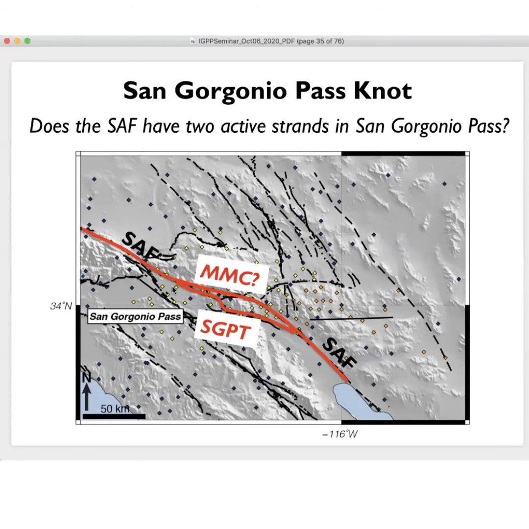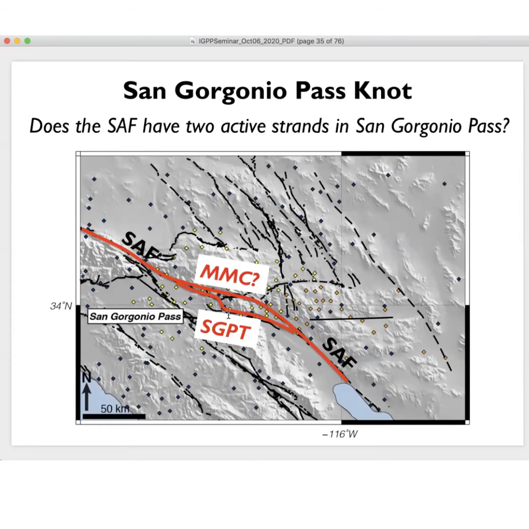Another reason why everyone, particularly active tectonicists and seismologists, talk about this area is that it's possible and potentially likely that the next large magnitude earthquake on the San Andreas might initiate down here in the Salton Trough and rupture towards the north, potentially through San Gorgonio Pass and then into the bowl full of jello that is the LA Basin. So we kind of want to know what these faults are doing and whether they have the capability of accommodating a huge rupture. And to answer those questions, we need to know what each of these faults is doing activity-wise.